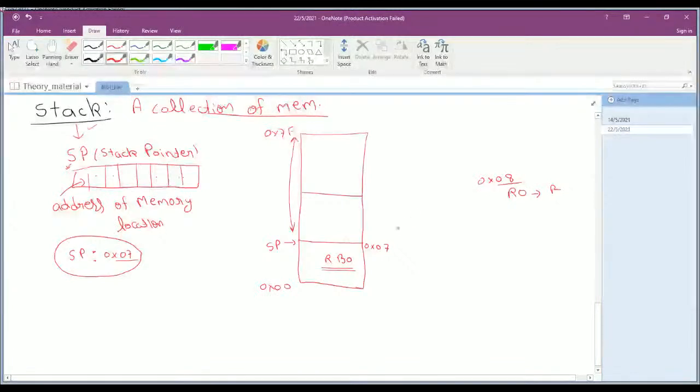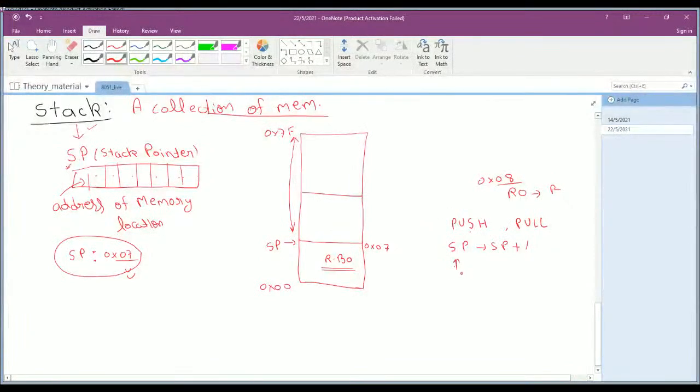Now there are the push and pop instructions, which are used for this stack operation. Push means it increments the stack pointer by 1 and then stores the content at that location.